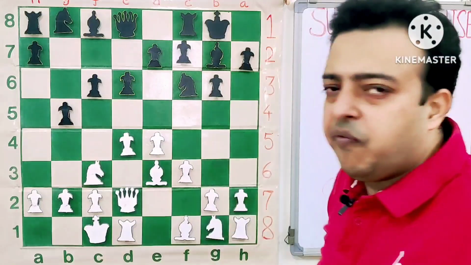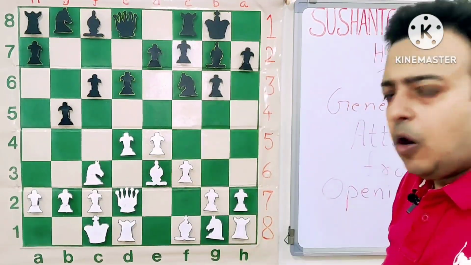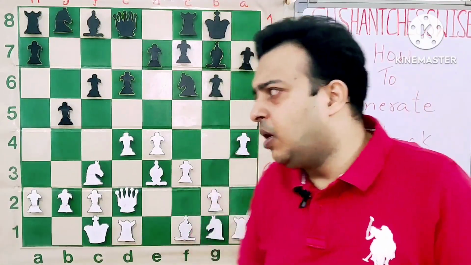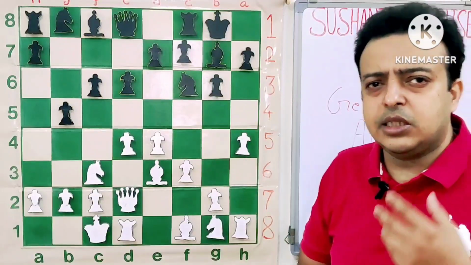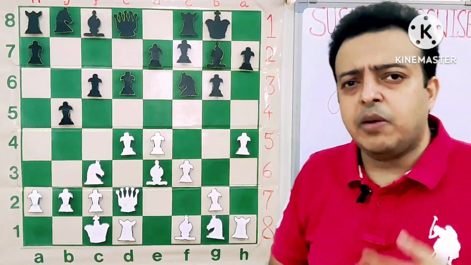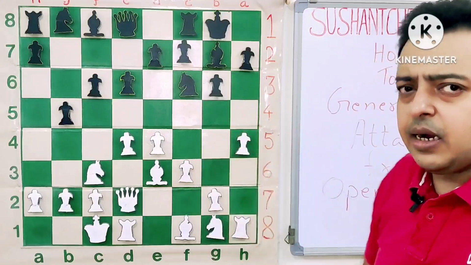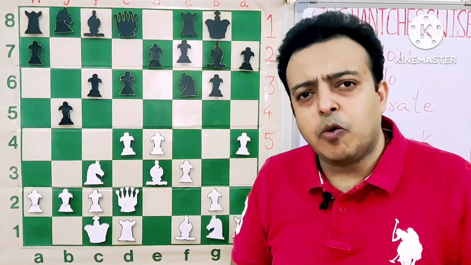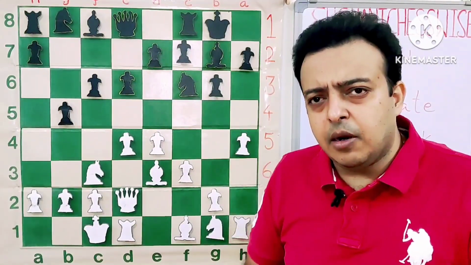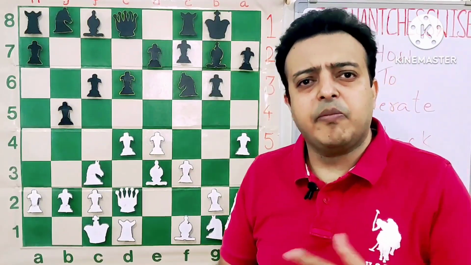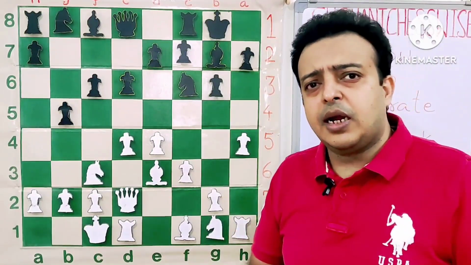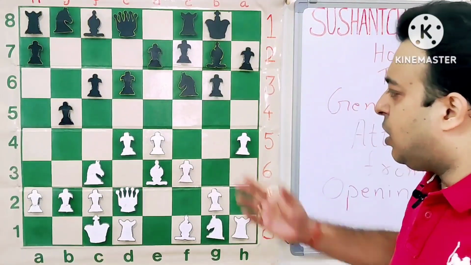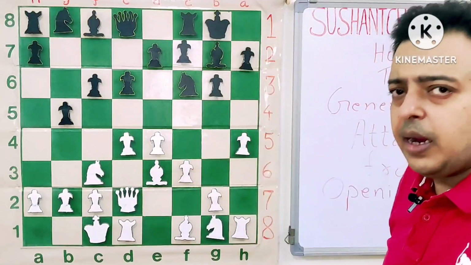So of course black plays B5, this was one of his ideas. Now white goes H4. This lesson is much about choosing the opening, how to choose an opening. So I must tell you, when we prepare openings, this is one of the things we keep in mind. What will be the future plan? What kind of attack do I want in the position, or do I want a positional advantage? The advantage of playing a sharp opening is that it is very good to improve our tactical play and feel of sharp play by both. In a positional game on the other hand, risk is much less, but a slight advantage can be retained. So here see, white wants to go bishop H6, H5 and attack.